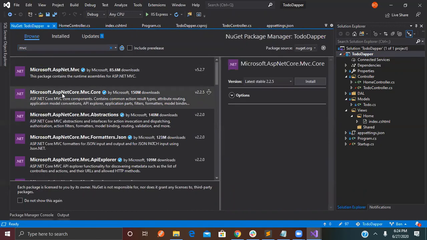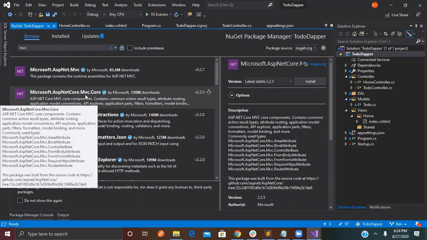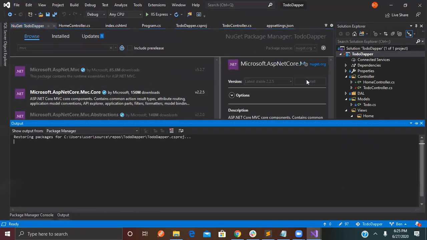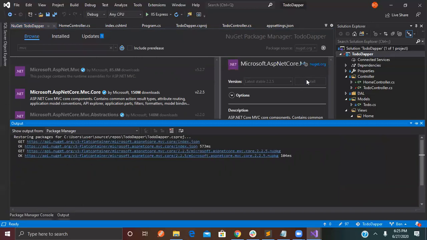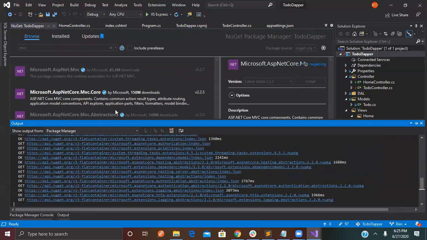This one? .MVC. Hang on, is it the core one? Yep. This is what we're missing. So, ideally, if you created it from a template, all this would have been added, but it's even good that at least we know where all these things are coming from.